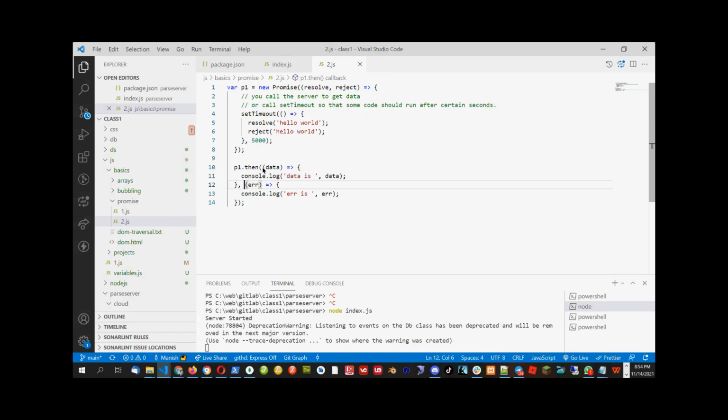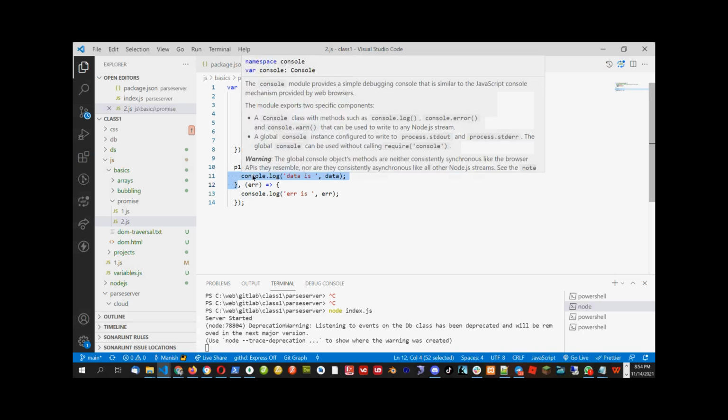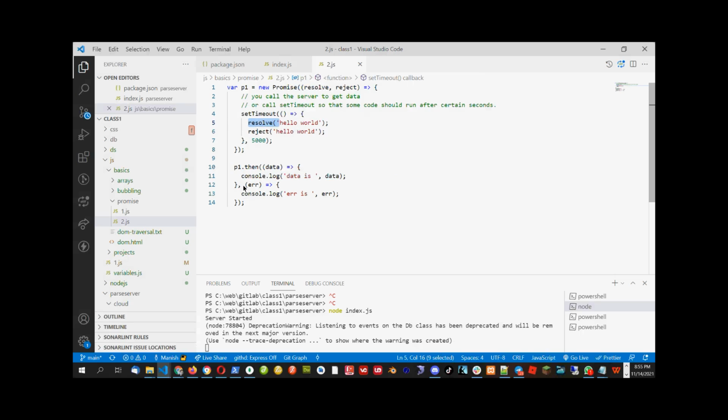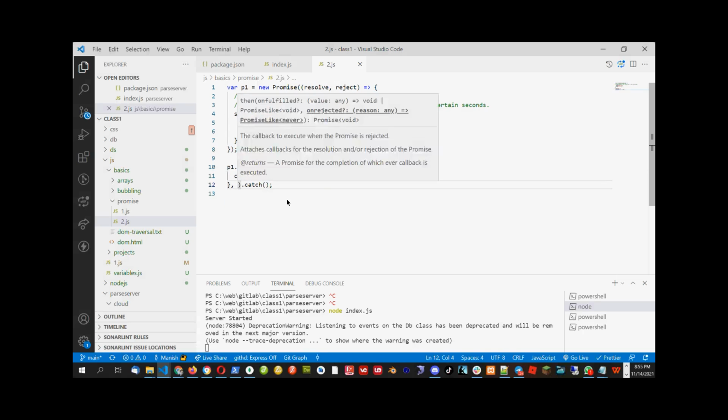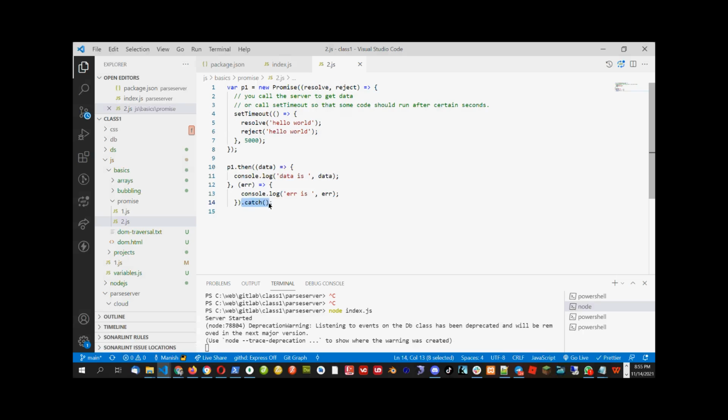In the then block, the first arrow function is for the resolve, and after the comma, the second arrow function is for the reject. Some people don't like to put the catch, so they pass this as a second parameter. It's up to you what you want to use. Personally, I prefer to use the catch, but I have shown you both options, so tomorrow, if you want, you can use that way also. I will put it here in case you want to use it without a catch block. It will give me the same thing that catch was giving.